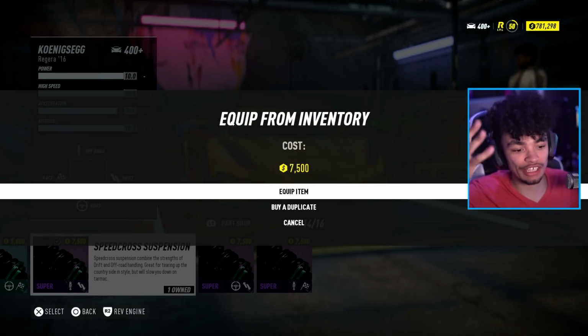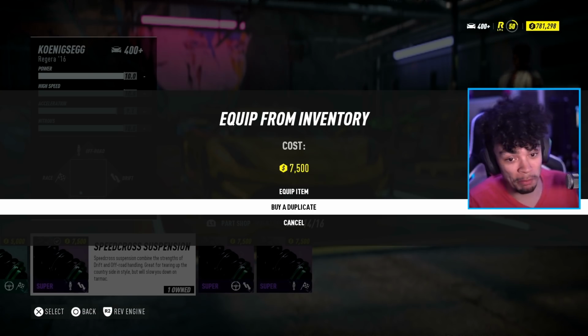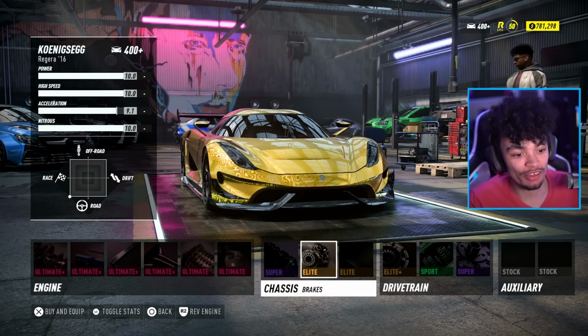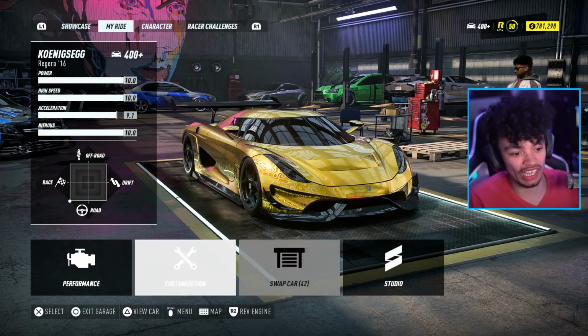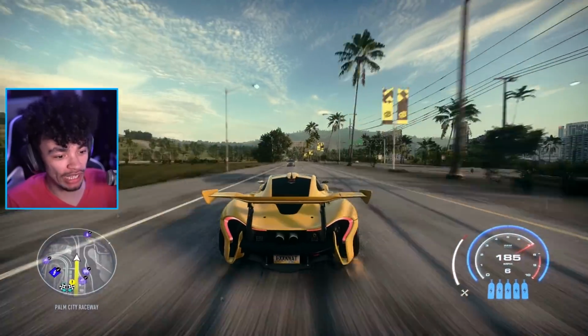Thankfully, due to this update, you can actually just choose to equip the item or buy a duplicate. Make sure that you have taken a part off of another car before you just go out and buy them. I've got way too many ultimate parts across my cars. I honestly should get better myself at taking them off the cars I don't any longer use. But that concludes my money guide.